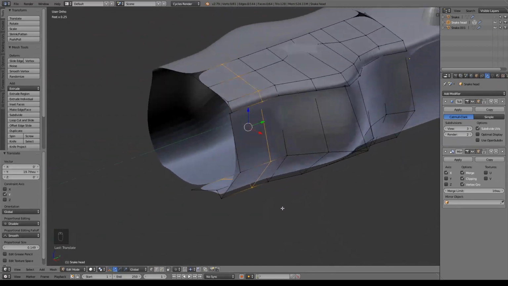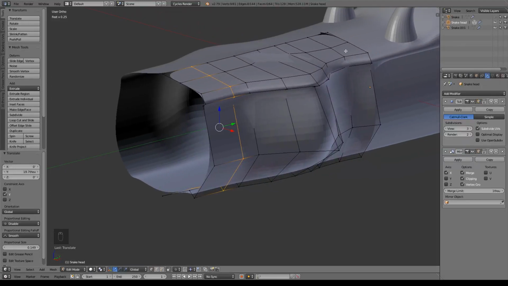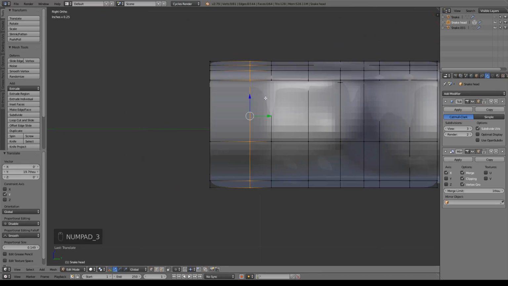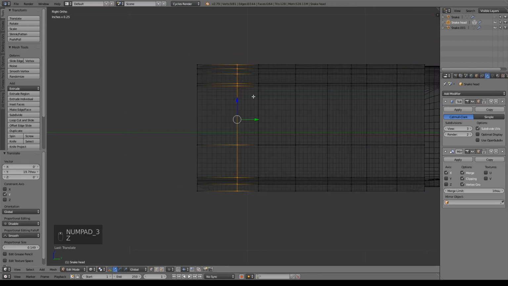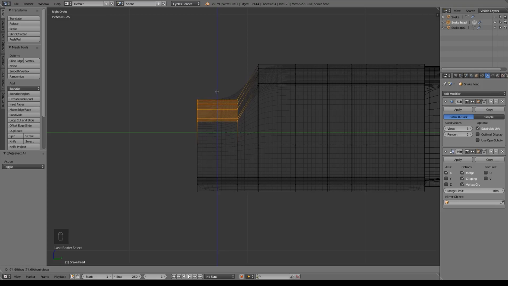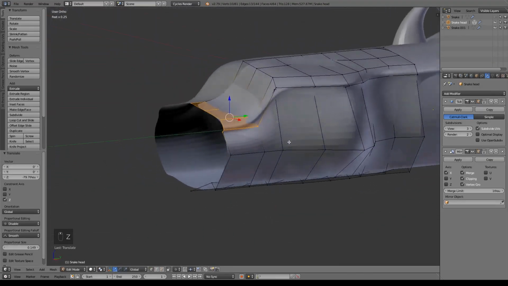Okay, so you can kind of see where our snake head shape is coming from. So kind of have our neck and then the cheeks, so our eyes are going to be popping out somewhere around here, and we'll size the snout down a little bit. So that's why I added in this extra loop. So I'm going to go into side view, do Z for wireframe view, border select these, and we can bring this down. Kind of like that.